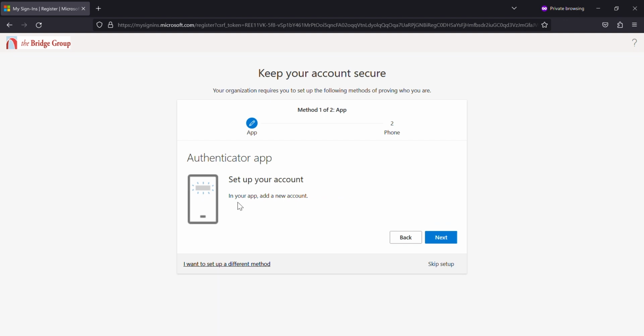Now you'll notice it's telling you to open up your app and add a new account. So you'll get your cell phone out at this point. You will open that Duo app. You'll notice that you've probably already got an account associated on that Duo app for accessing the VPN, and it'll probably say your company name there. But in the very top corner, in the right-hand corner is the word add in blue with a plus symbol. You're going to click on that plus symbol and you're going to see a bunch of options that you can scroll through to add other accounts, but at the very, very top, it's going to say use QR code.